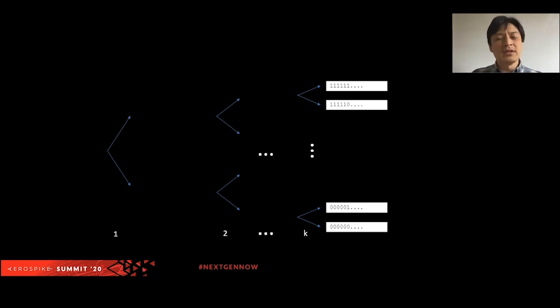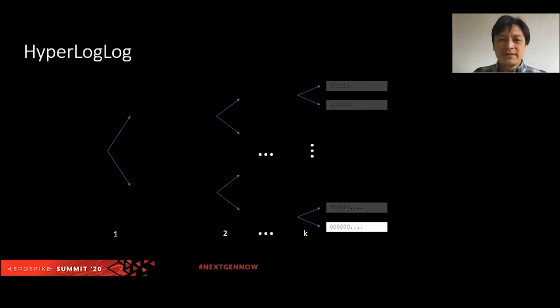then we have 2 to the k buckets with one single hash value in each one, and 2 to the k is now an approximation for how many different unique elements we had in our original data set. So if you look at the bottom hash value here, you'll see that all of the k digits that were used to select it are 0. And so we can use the number of leading zeros to very quickly calculate k, since k is then the maximum number of leading zeros in all of our hash values.